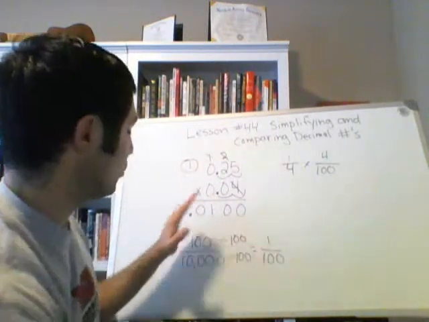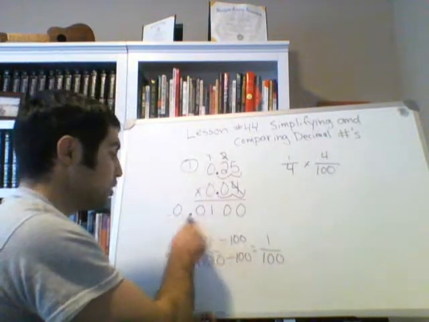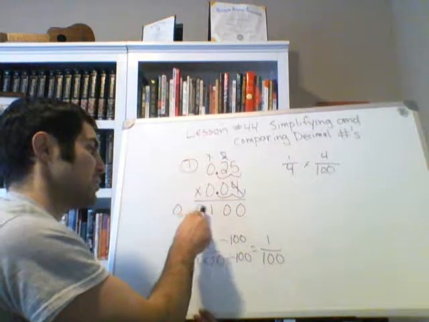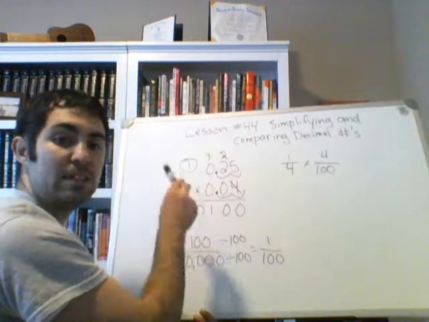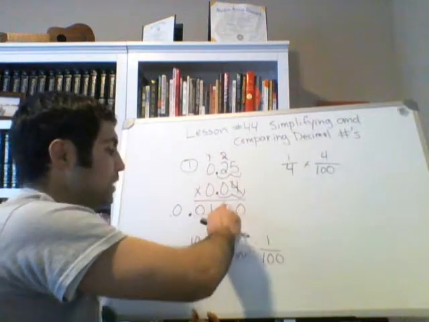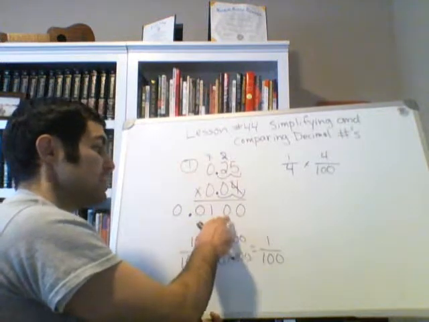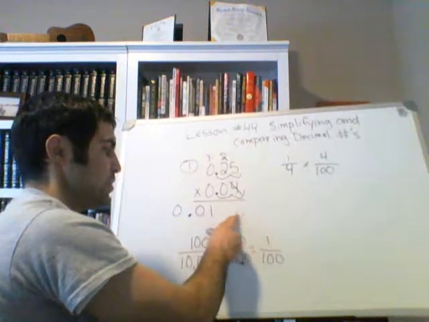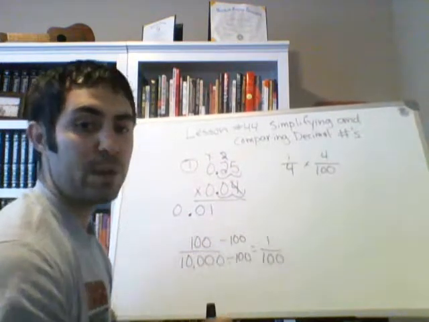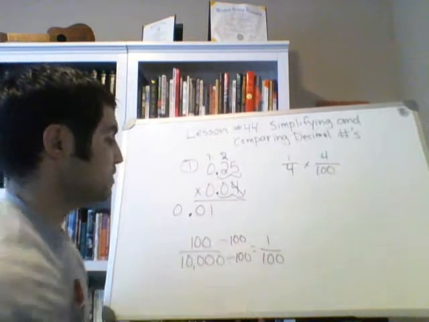But basically, if you didn't want to do all this step right here, because this can be tedious, there's a much easier way to do it. You look at your decimal. You go to your first non-zero number, which is, that's a 0, that's a 0, 1 is a non-zero number. And then you just erase all the zeros to the right. Only erase the zeros to the right. You still need that 0 right there. That's like a placeholder 0. But all the zeros to the right of the non-zero number, which 1 is, you erase them. And then this right here is in your hundredths spot. So you have 1/100th, which is what you got.